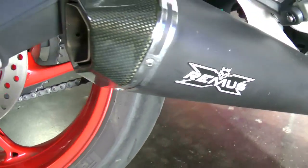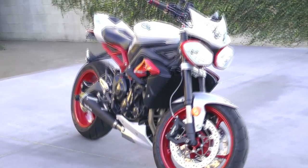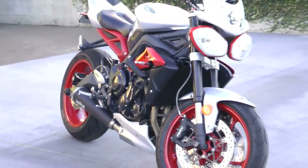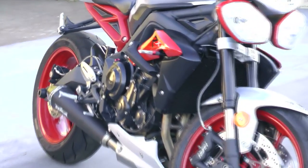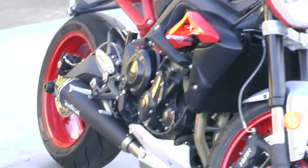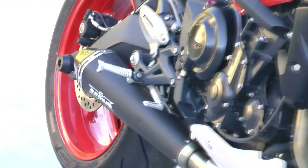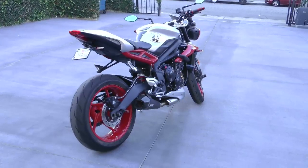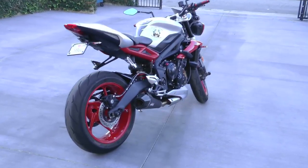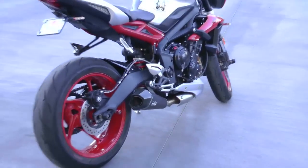Now, if I could only do one mod, it would have to be the Remus Hypercone exhaust. Keep in mind, anything you take off the bike, keep it, like the original exhaust you're replacing with the Remus Hypercone, because if you plan to resell it, the buyer will want the original stuff. It's just a tip. Don't sell it on eBay or something. Keep all that stuff, especially if the bike's a limited edition, special edition like this one. The buyer will want that stuff if it becomes a collectible. So just a word to the wise.